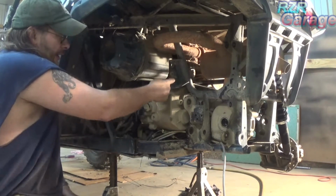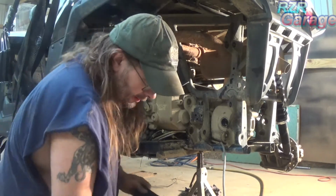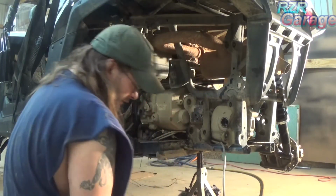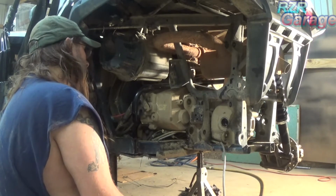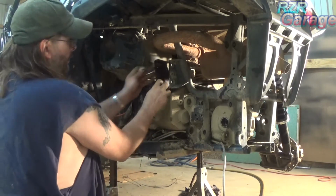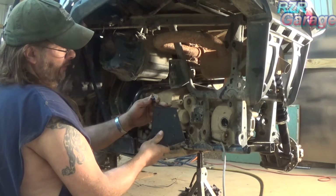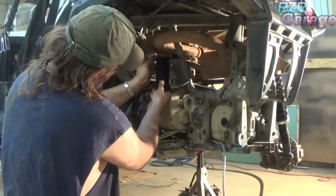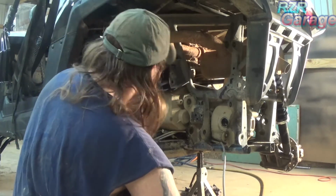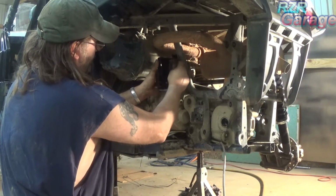There's a little grease fitting in there from the factory. You want to take that out. There's new grease fittings in the kit. So take these supplied nuts and bolts. And the driver's side goes on like that. Fits over that bracket.